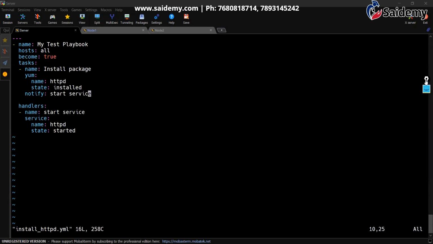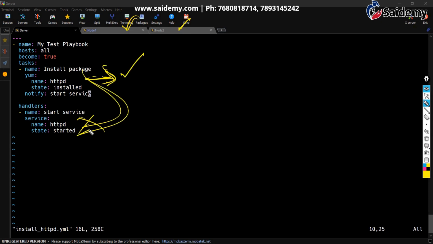Now first it will verify whether the package is there or not. The package is there in both machines, so this task is not executed. It won't even verify whether the service is there or not, because only if the task is successfully executed will it call this one. Since it is already there, it won't even touch it.